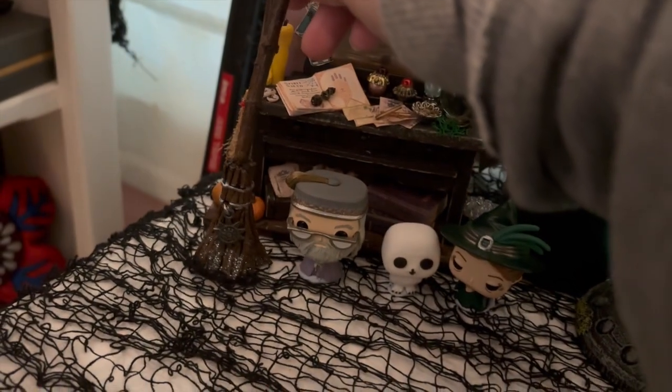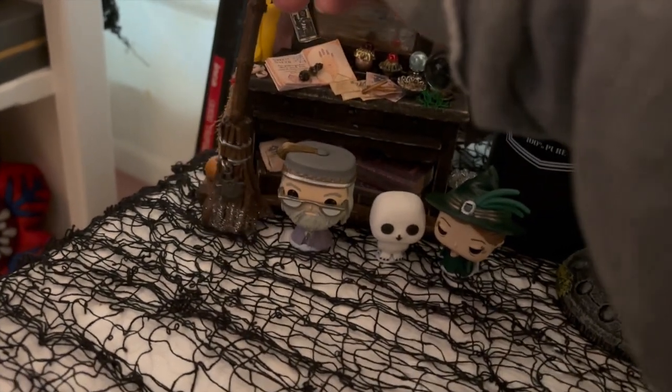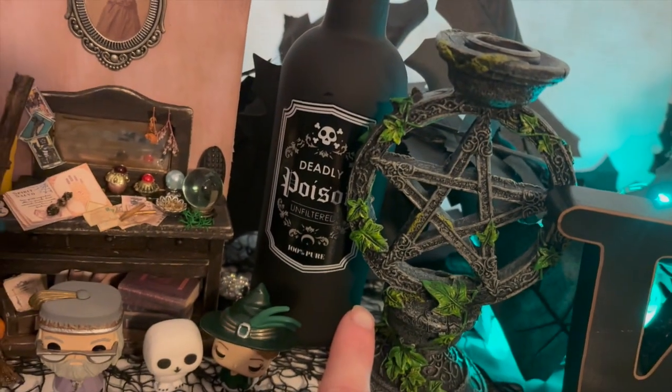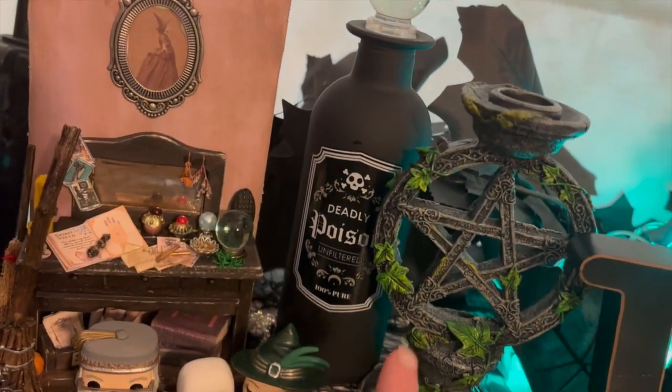And then I have also got this. This is from the same shop. It's a little broomstick, so I thought that would be perfect. So yeah, I've got that over there, and then this deadly poison glass thing, which is new this year. I got that from the Berserk website.